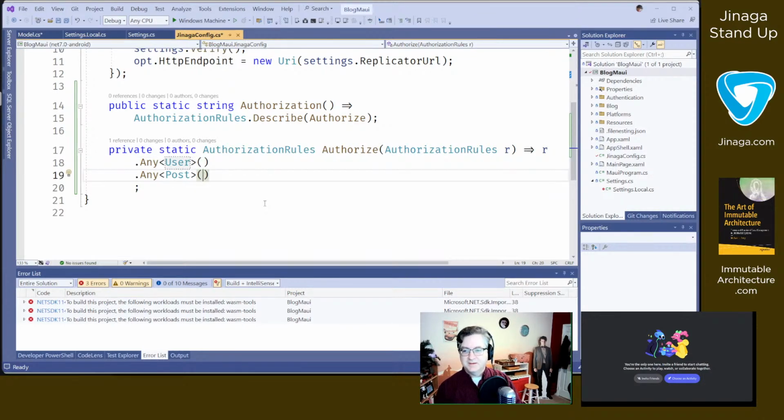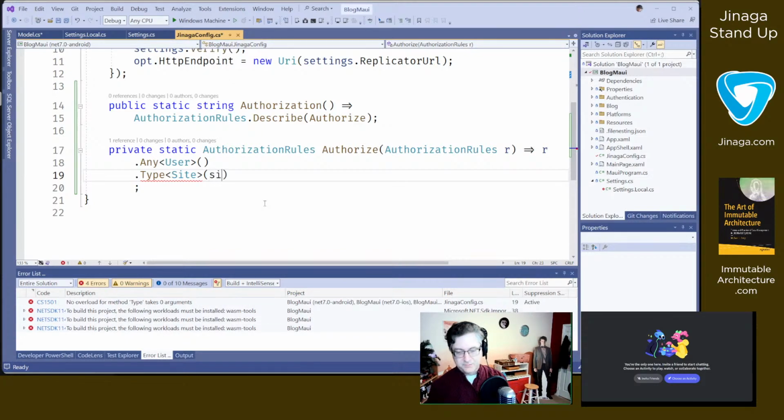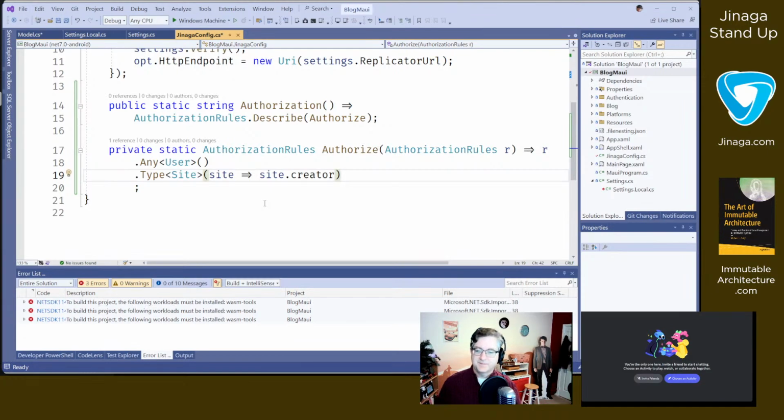But then we don't want just anybody to create a site. We want this type to have a very specific rule. That rule is that for this given site, who can create it? The site.creator. That's it.